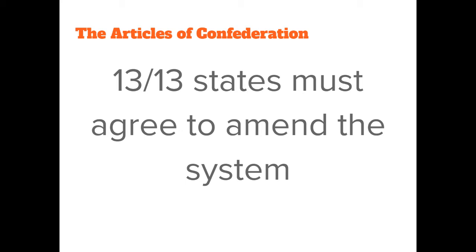So every change had to be unanimous. This is a major problem. It basically created a system of government that could never be changed. The states were so different that you're never going to get 13 of them to agree on anything. So one state could just prevent any change from going into effect because every amendment proposal had to be 100% supported. And again, that's just not realistic. So you've essentially created a system of government that can't ever be revised or changed. You're just stuck with it because you can't get unanimous support to change it.